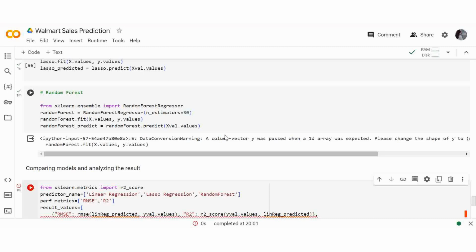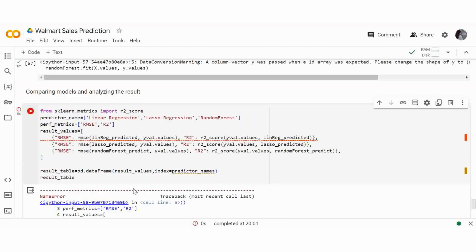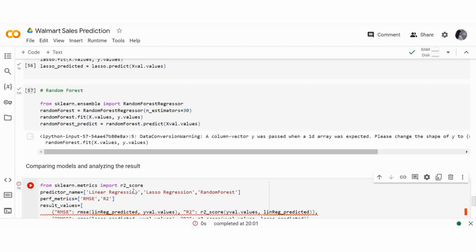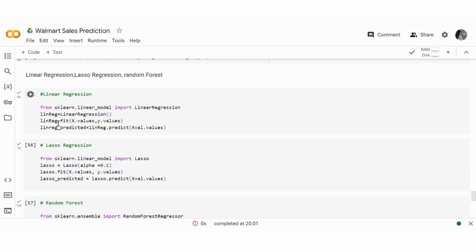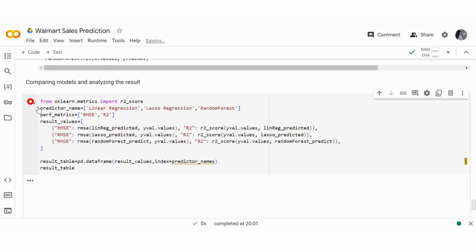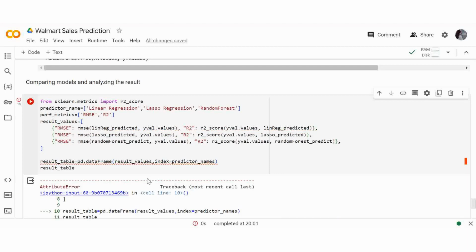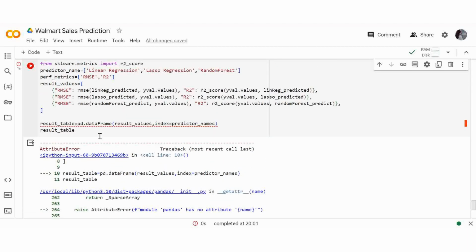So we got an error. Let's see what it is. Linear predicted not defined. Why is it so? Okay, here we have it in all small letters and we wrote the R as capital. So let's change the R into capital and run the cell again. Okay, it shows an error: pandas has no... Okay, the D should be capital here.